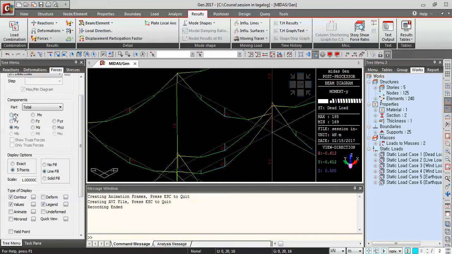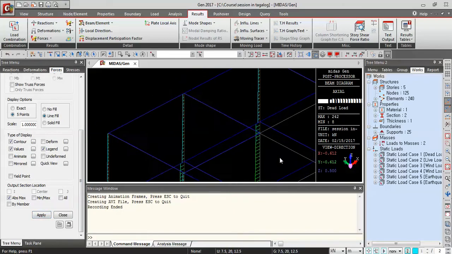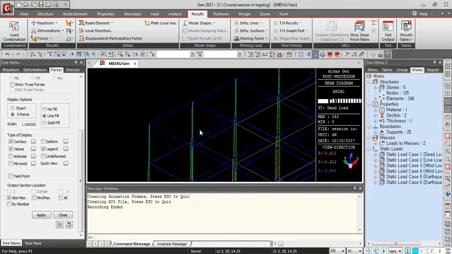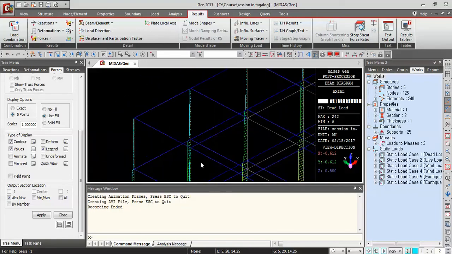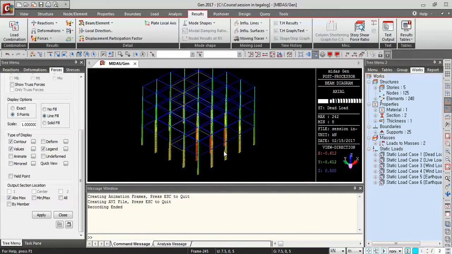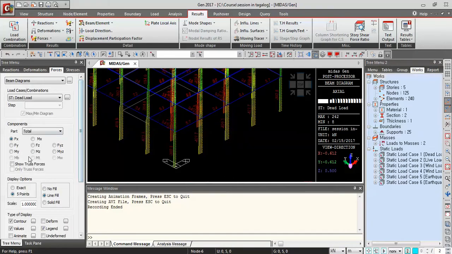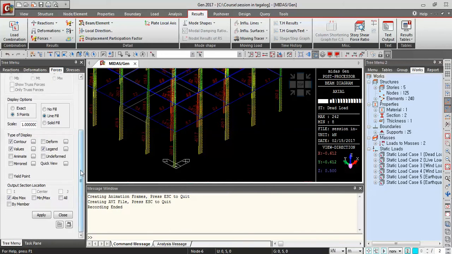Now, of course, pwede din natin piliin yung forces on X for that. Click on apply. Ito po yung magiging beam diagram ng ating model or ng ating structure. And of course, we can always choose po kung ano po yung mga gagamitin natin.